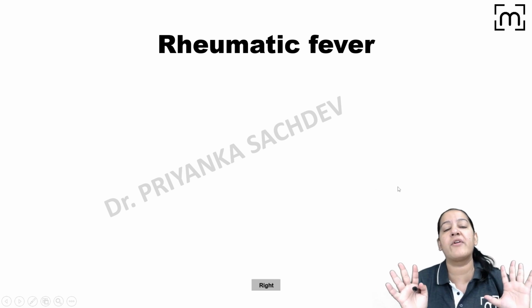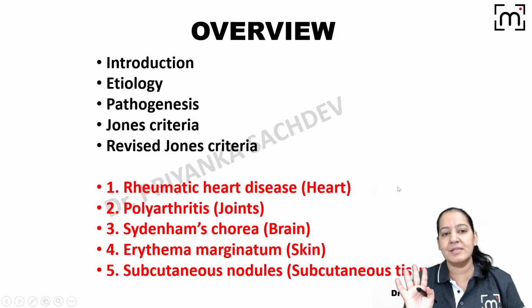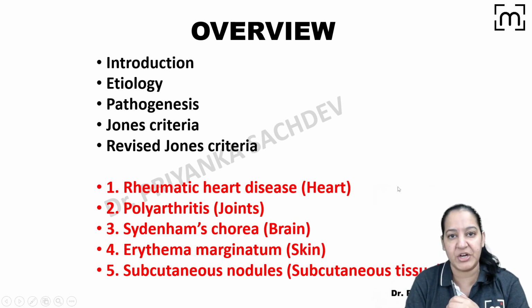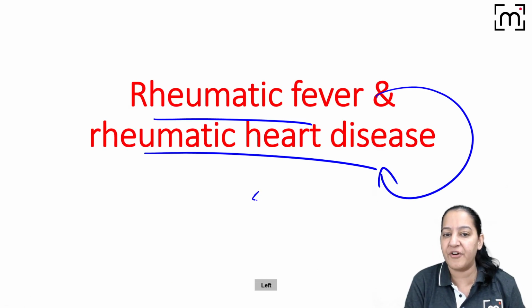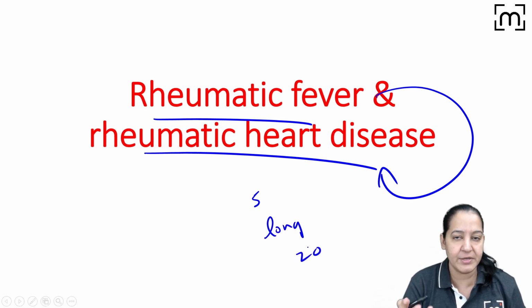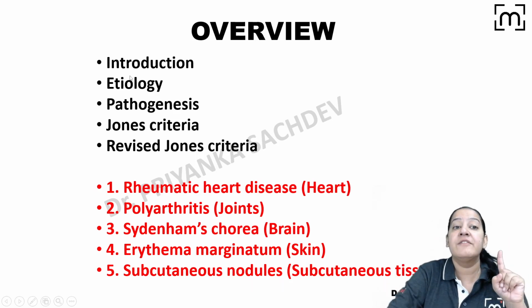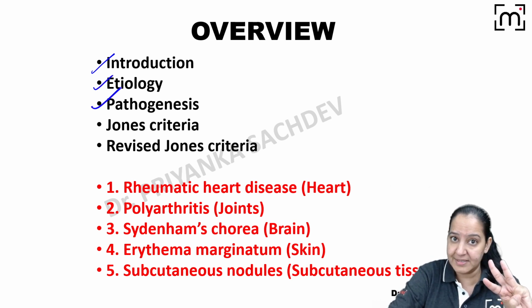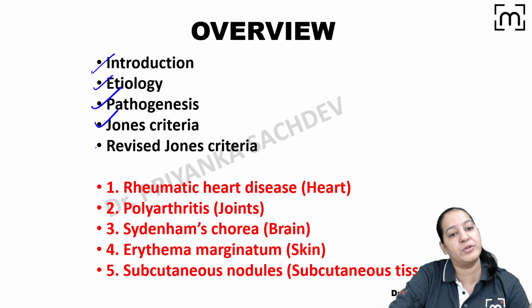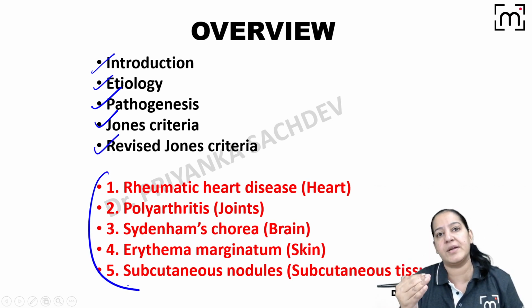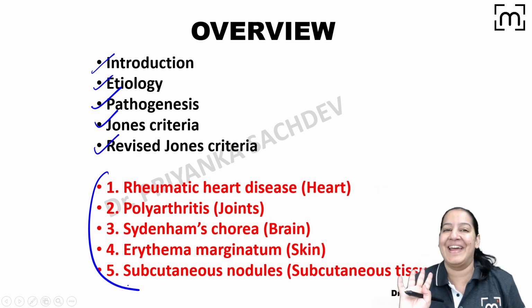Now listen, I'm going to teach you a beautiful story. Listen to this like a story. By the way, in your university exam, when the question on rheumatic fever or rheumatic heart disease comes for 5 marks, or it is a long question, maybe 5 marks, maybe 20 marks, whatever your university is, you have to write your answer under these headings. Don't write paragraphs. First write the introduction or definition, then the etiology, then the pathogenesis, then come to the Jones criteria, then the revised Jones criteria, then describe each of them. Right? If you write your answer in this way, you are going to get full marks. That is my guarantee. Okay.